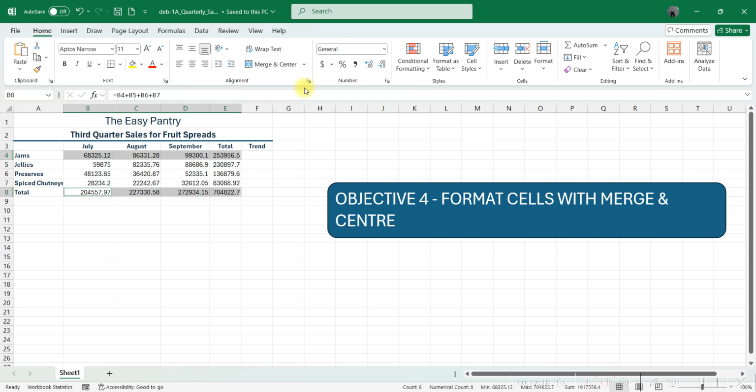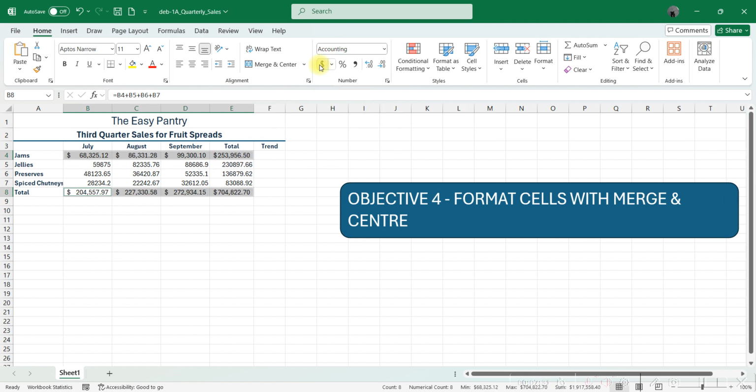And we are going to select the accounting format. It's the dollar symbol in the Number group, in the left-hand section. Accounting number. Everything kind of bumps out. It inserts a fixed US dollar sign to the left of the cell, adds the comma for thousand separators, and adds the 2 decimal places.